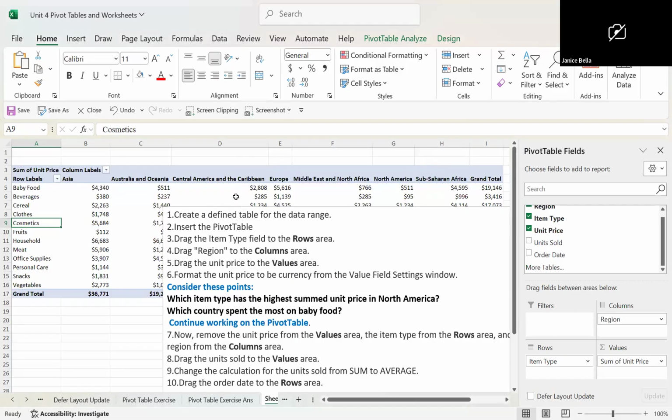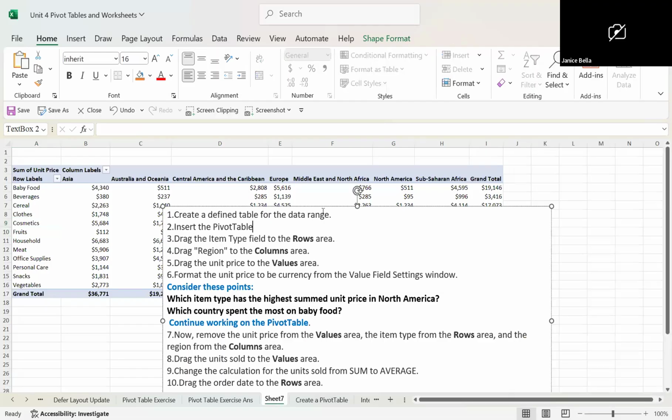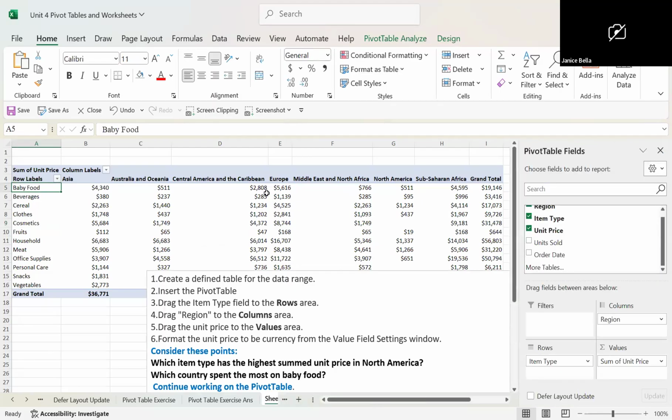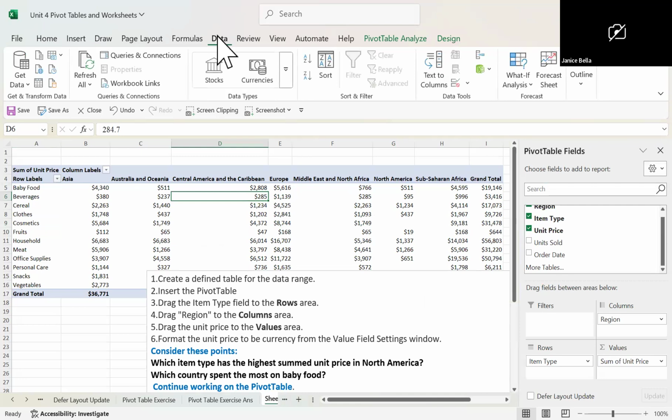And then if we look at our table, we can see what's going on. And we could easily go to our data and sort it or filter it.